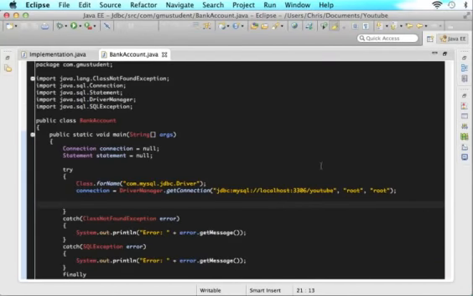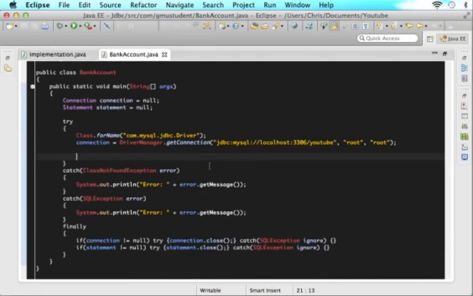So I hope everybody understands the reasoning. In the next tutorial, we're going to jump right in and start writing our batch statement, and we're going to write this whole bank account application.